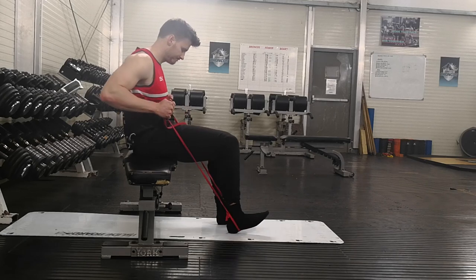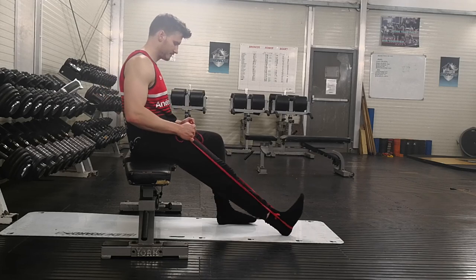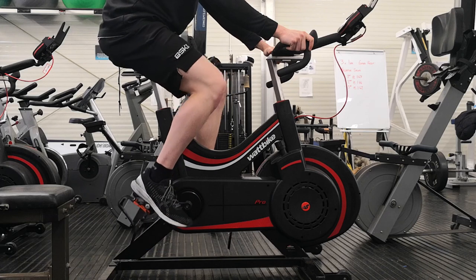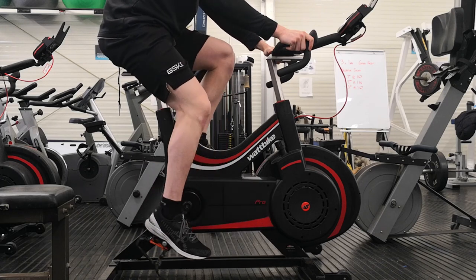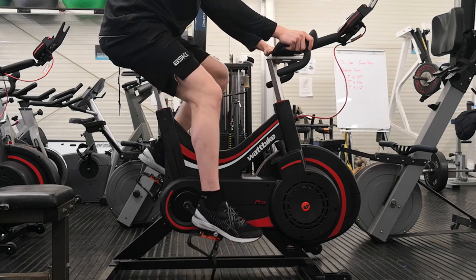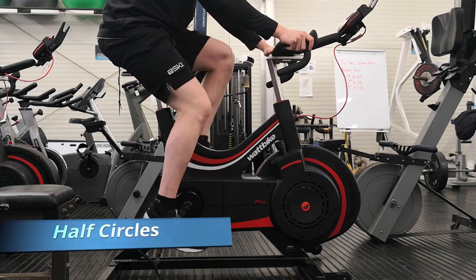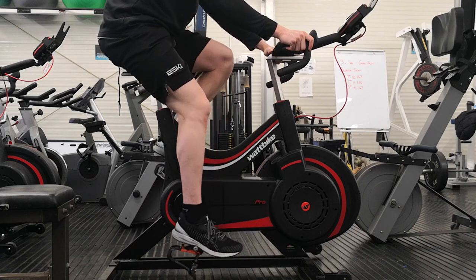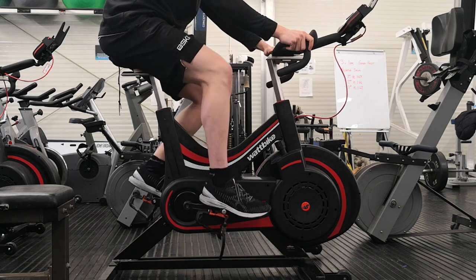You're going to get improved range of motion from repetition, not from one really big pull. For those that may find it hard to sit on the ground, a seated variation is also an acceptable option. Bike skills are a great way to restore some knee bending, however it is a little discomforting so it really depends on the person. Make sure you're only doing the range that feels comfortable and that you're allowed to do based on your post-op protocol. Generally half circles are acceptable — just a small bend pedaling in either direction, not a full circle.